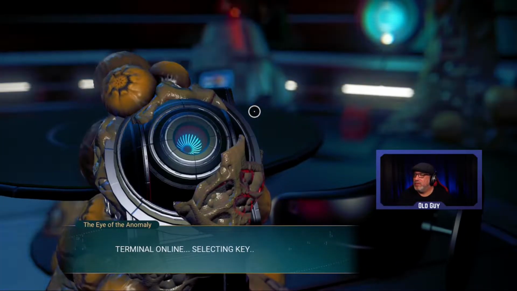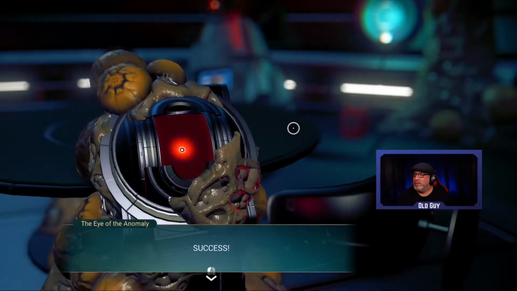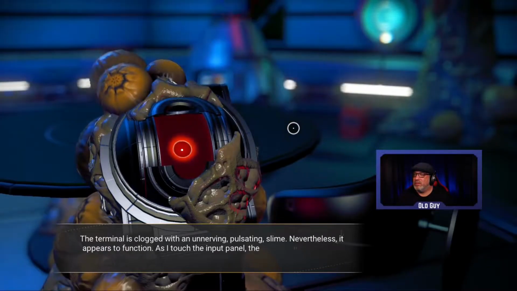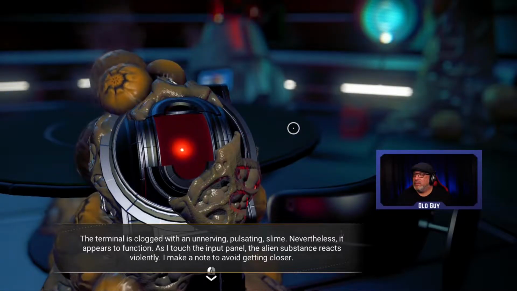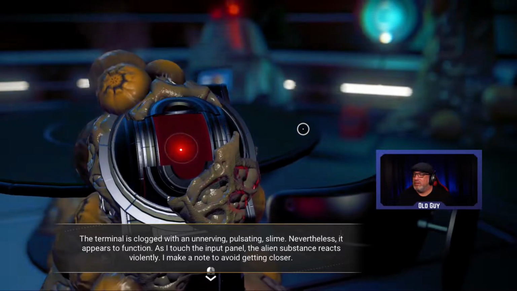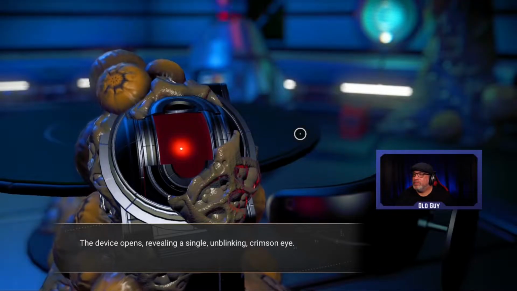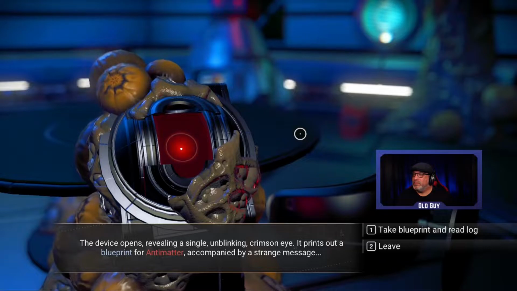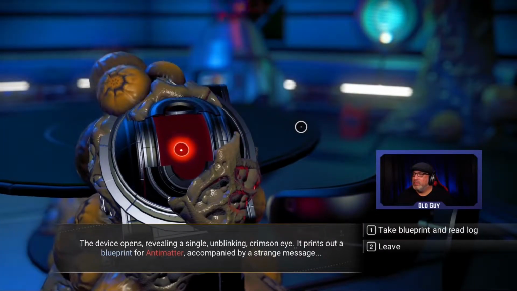Terminal online. Selecting key. Decrypting. Success. The terminal is clogged with an unnerving, pulsating slime. Nevertheless, it appears to function. As I touch the input panel, the alien substance reacts violently. I make a note to avoid getting closer. The device opens, revealing a single unblinking, crimson eye. It prints out a blueprint for antimatter, accompanied by a strange message.